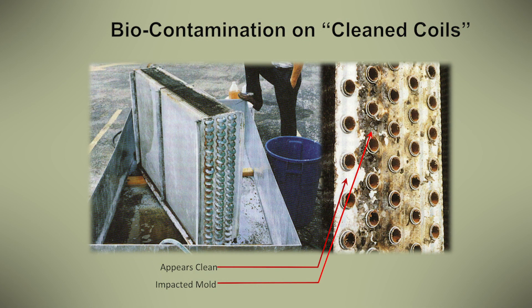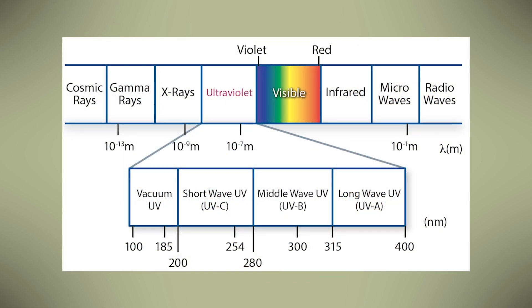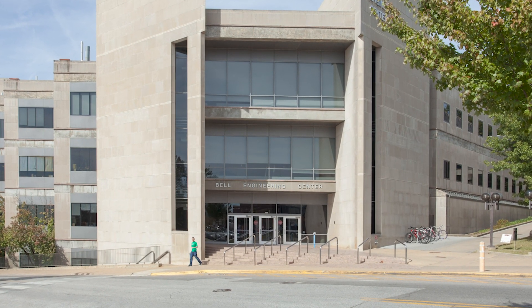For a more permanent solution, Rick Gregg, HVAC coordinator with the University's Utilities and Facility Operation Department, turned to ultraviolet germicidal, or UVC, technology. Widely embraced in the 1990s to improve indoor air quality, the technology uses light in the ultraviolet C spectrum to remove biological growth from HVAC cooling coils, plenum interiors, drain pans, and air filters.